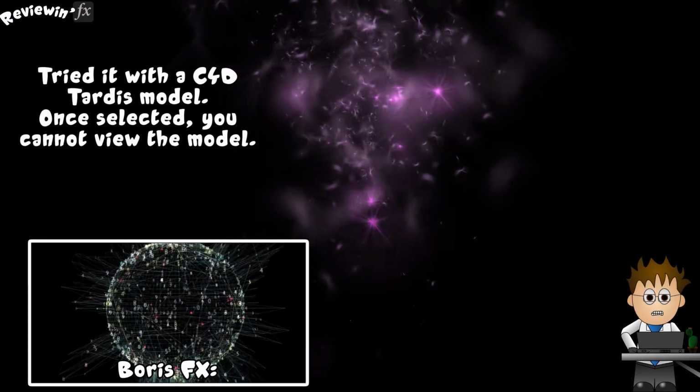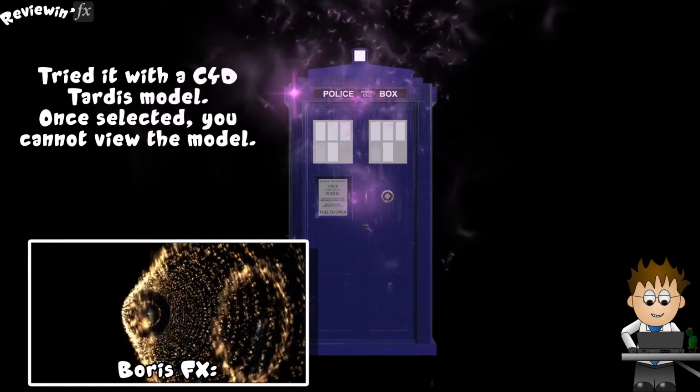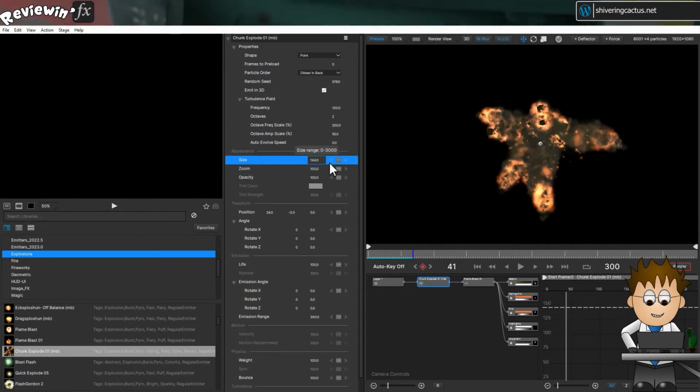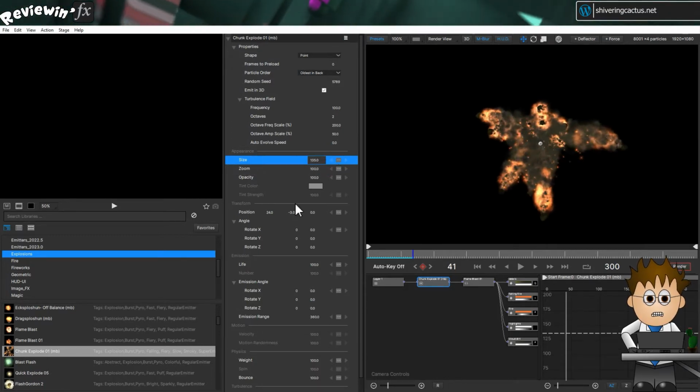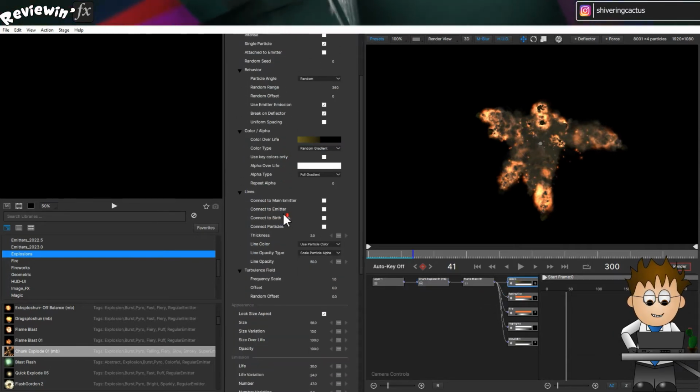And I'll have to try out the 3D object mode too. It takes C4D and OBJ files. Size lets me adjust the general size of the particles, but I can select the individual elements in the node panel and adjust their relative sizes. And I can do the same for particle life and range.